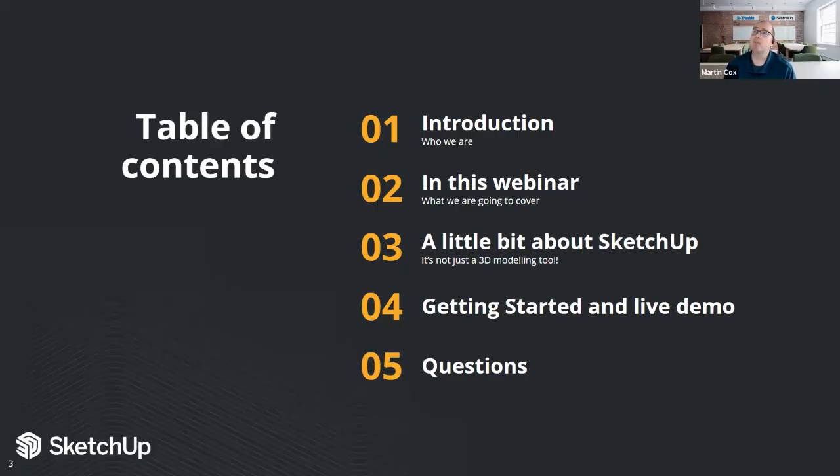SketchUp is thought of as just a 3D modeling tool, but there are other tools that we can use in collaboration, and other tools we can set up to make it a lot easier to work with other systems and other people. And then the important part, we want to get going and have the live demos showing the creation of our model.